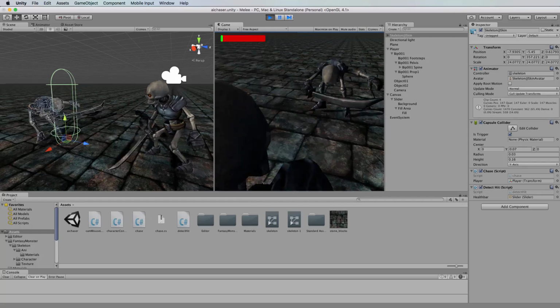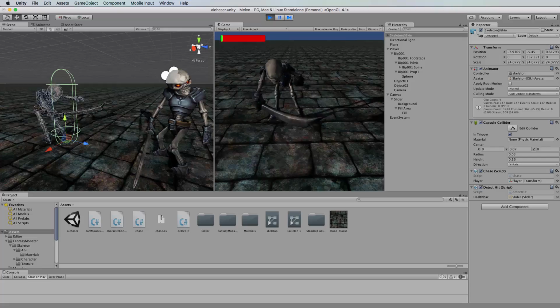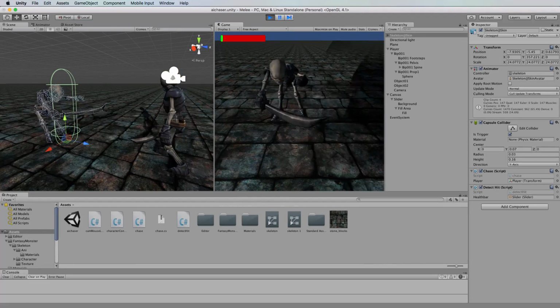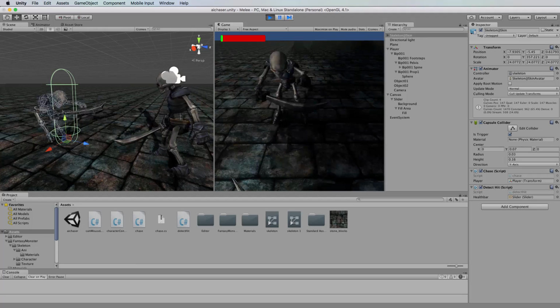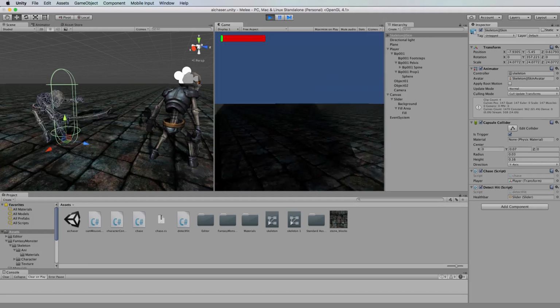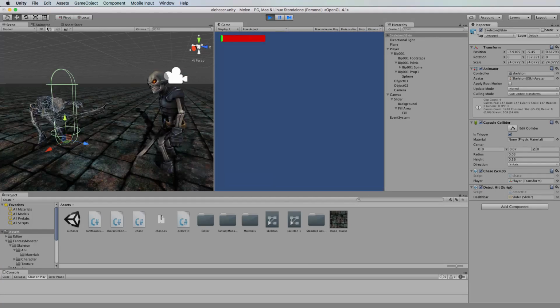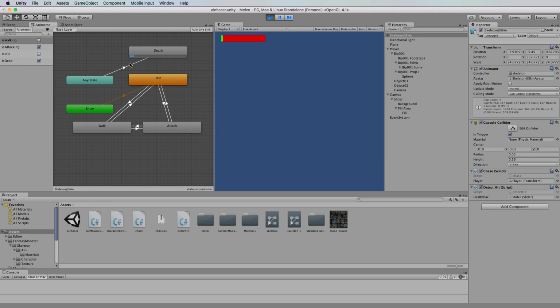Right, there we go. Okay, he's dead, but look what's happening. His death animation is trying to play. So what's happening here is that if we switch back to the animator, you can see this is constantly triggering because he's dead. It's going from any state, even though he's in death, from death to death to death to death, and it keeps playing the start of that death animation over and over again.